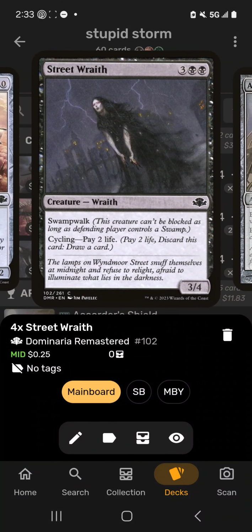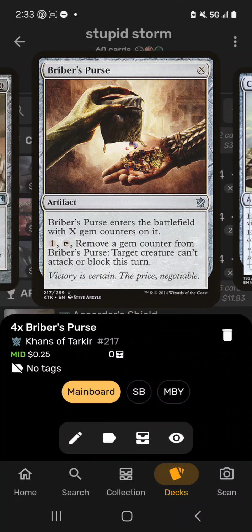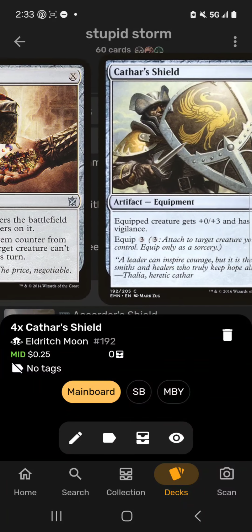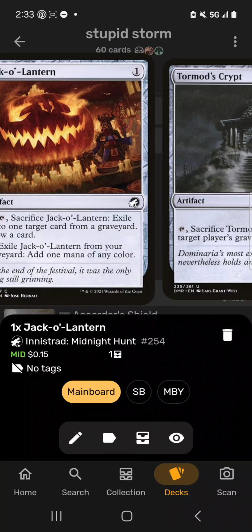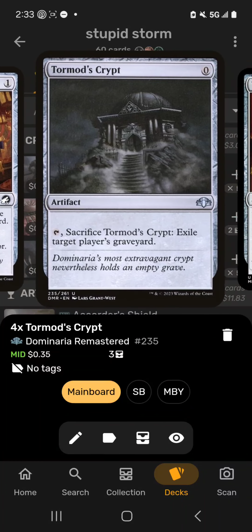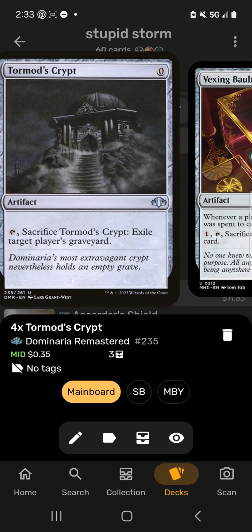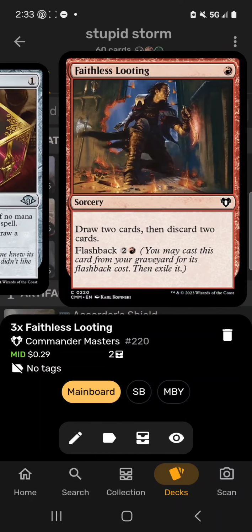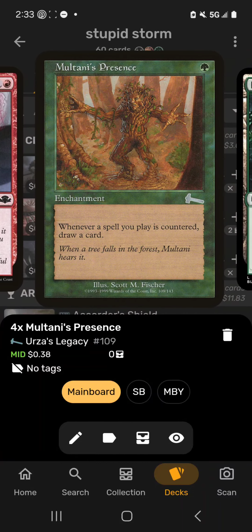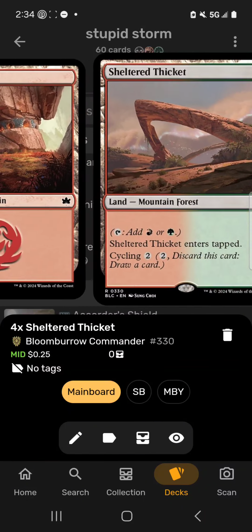Street Wraith isn't zero cost, but you can cycle it. Not that that adds to your storm count, it's just it can get it out of your deck. Briber's Purse, Accordioner Shield, Everflowing Chalice. Jack-o'-Lantern isn't zero cost, but I just needed to fill in the deck because we ran out of budget. That's the little change I had to make. And then Tormod's Crypt. We also have Faithless Looting to just get through the deck to the cards that we need. And then our lands.